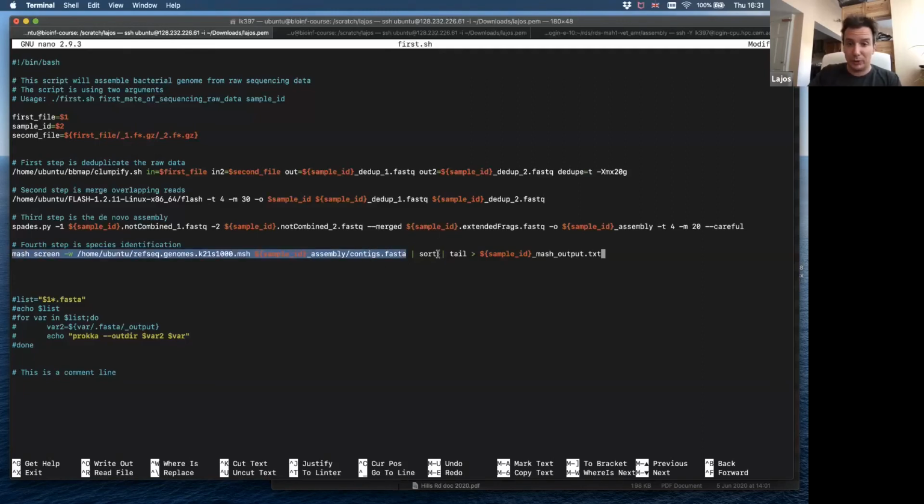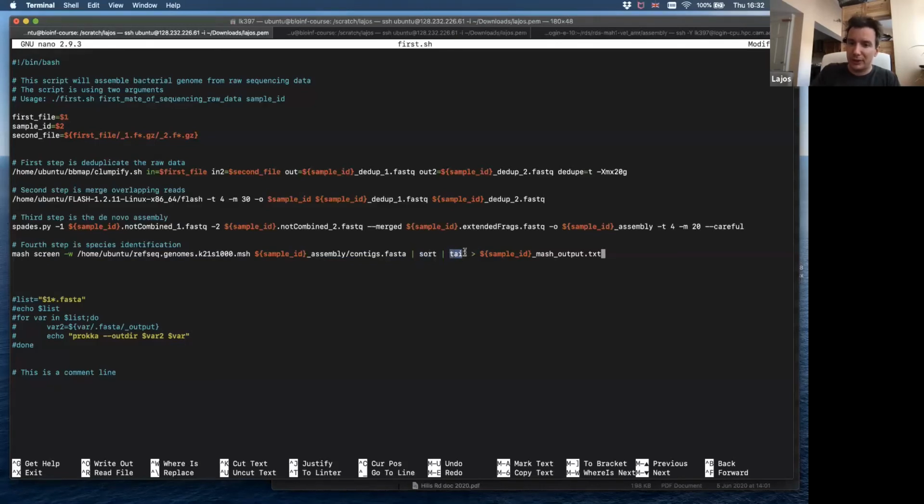Okay, so this will run Mash. This will sort the hits by their p-value. So the highest p-value will be the last one, and the highest p-value is the highest probability that that species is the good species.